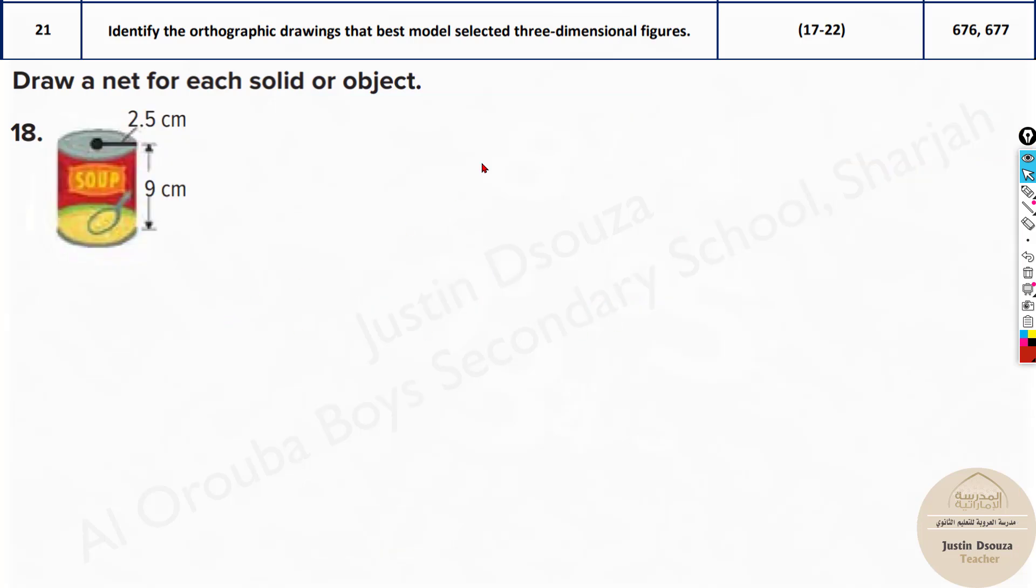Now here we have a circle and then we have a cylinder. So what we can do is see when you open up this, now imagine you cut it out over here and you open up, it's going to be the circle, it'll be like a flat thing, right? Because imagine you cut the sides open. But what about this top surface? That will be a circle no matter what. But then you will cut this out open, you'll get something like this. And then one more circle at the bottom. So this is how it might look.